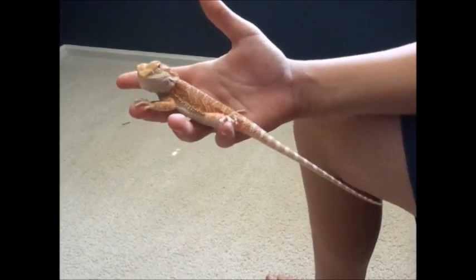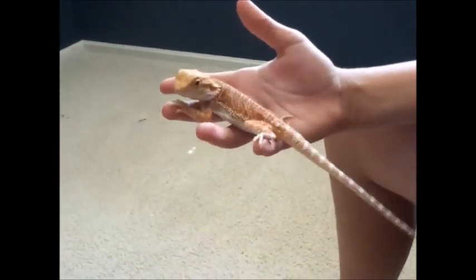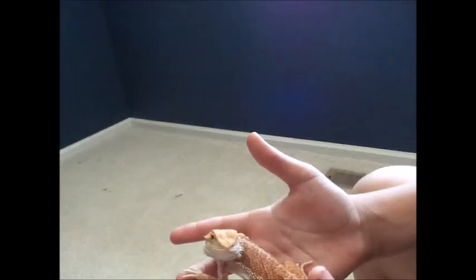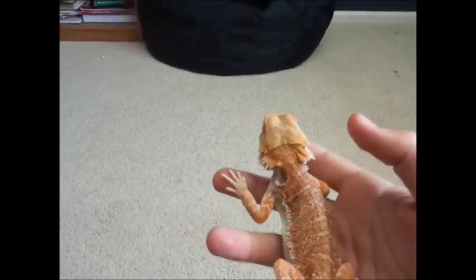Another thing for eating is you want to make sure that your bearded dragon gets calcium. Calcium is a vital part of your bearded dragon's diet. You can either get canned calcium, or what I sometimes do if I'm out of calcium is get basil. Basil leaves are very high in calcium.